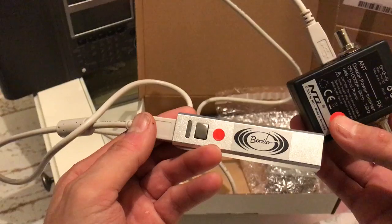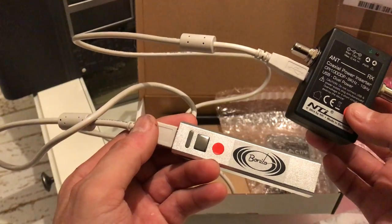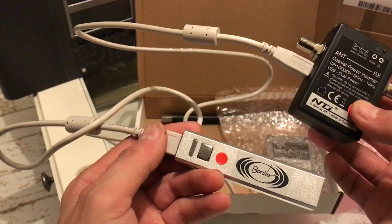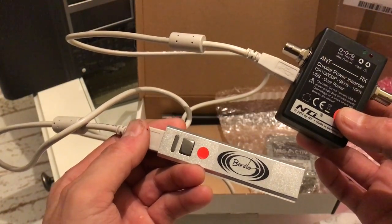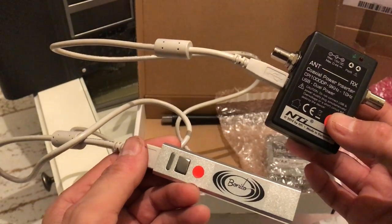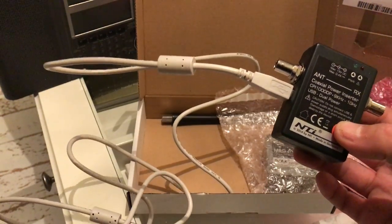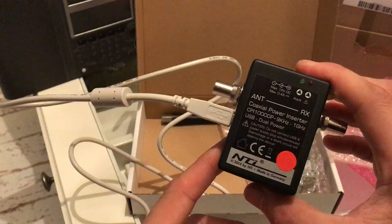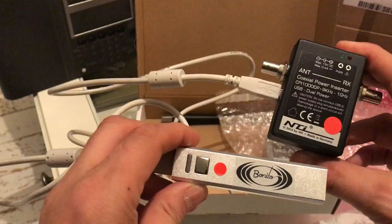So it's simply a case of taking the USB power bank, charging it up, and away you go. This is a fantastic idea. One of the reasons I say that is because when I'm out DXing, I quite often carry a laptop and use it as additional power for my iPhone 7. When you're recording videos at 60 frames per second in HD and it's dark with the flash running, you can drain the power pretty quickly. My philosophy on making sure I have enough power to keep DXing for several hours is completely mirrored by the design that Bonito have come up with here.